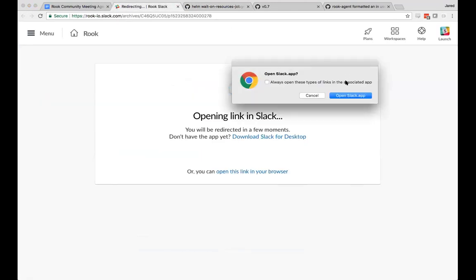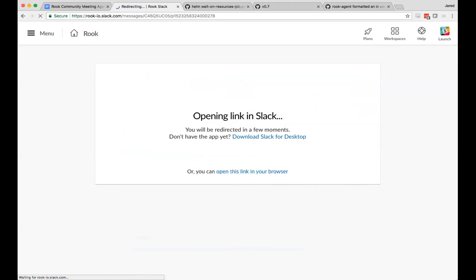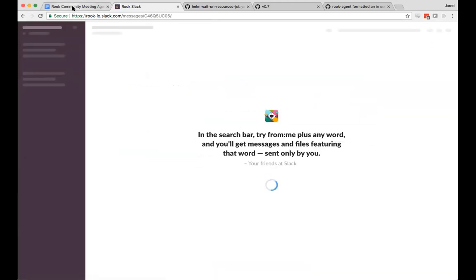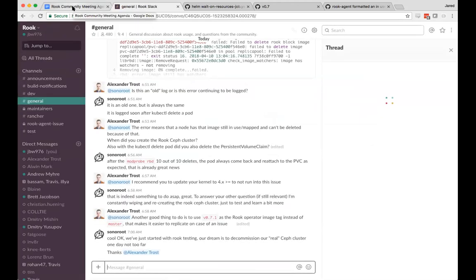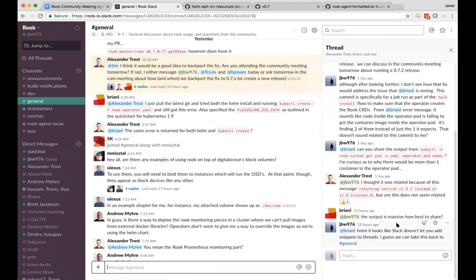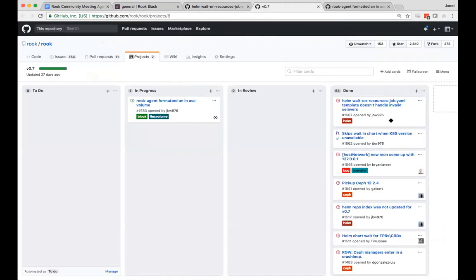So I don't believe that we need to go ahead and do a release for that particular issue on this issue here on the 0.7 board. I don't think that we originally wanted to opportunistically release this if we're happy to do a patch release, but it looks like that user is not affected by this bug, so I don't think we need to do a patch release. Do you agree with that, Alex?